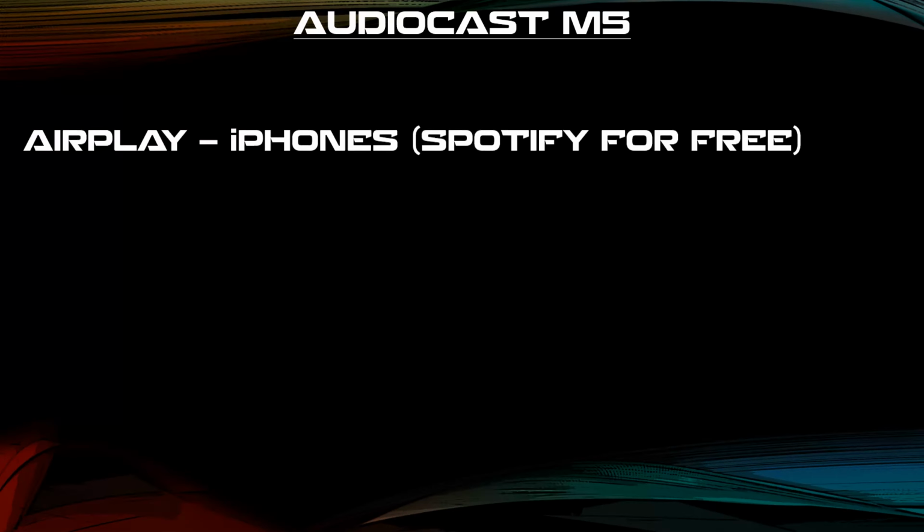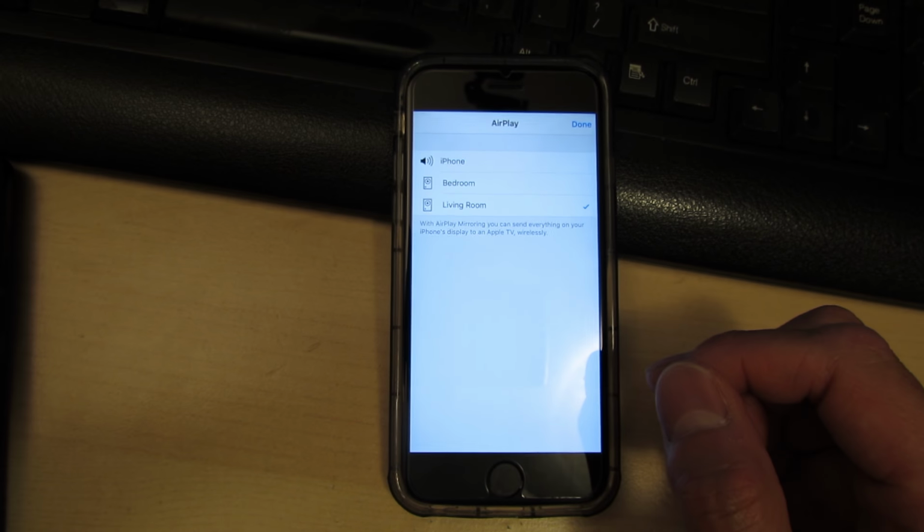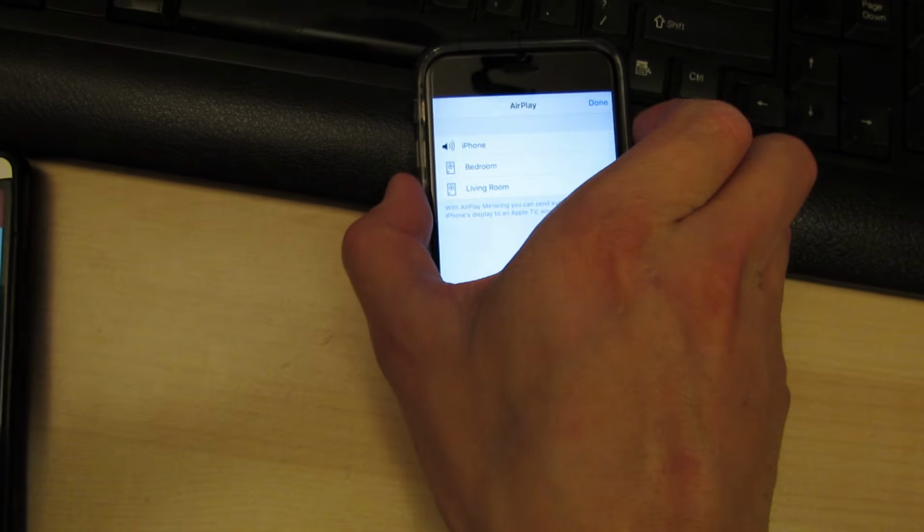So one of the main features is that it's an Airplay enabled device, which allows all iPhones to cast audio to it. So whatever music you can cast through Airplay, you can cast to it. Spotify requires you to have a premium account to cast to it, but you can bypass that because you can Airplay anything that's playing on your phone.